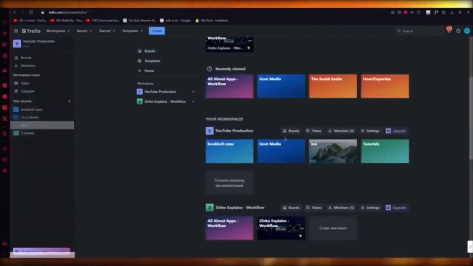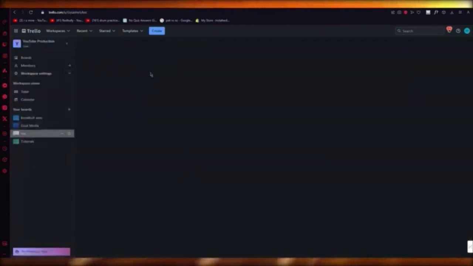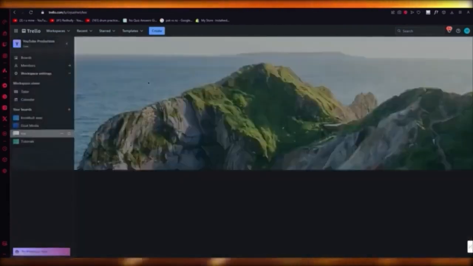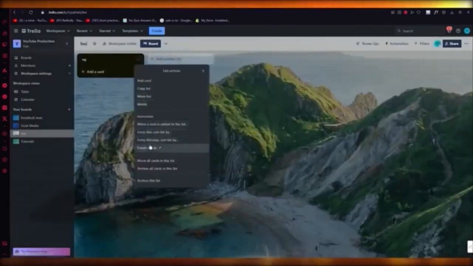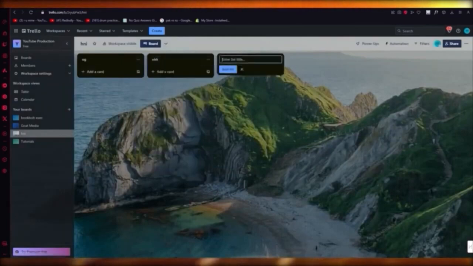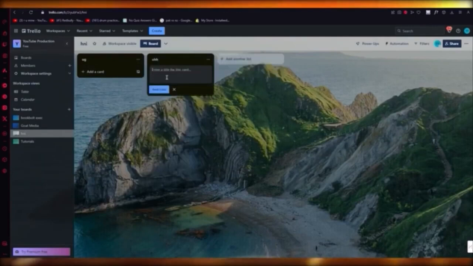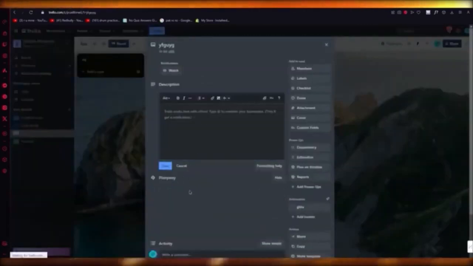Now, once you get that board up and running, so let's say I've created this board for myself, right? I'm going to go straight into this board. It's going to look somewhat like this, okay? Now, how do you add things in this? So to add components, first of all, you're going to click on list, and look at that. You can add lists for yourself. So, it's pretty easy to add lists. Then in the lists, you can add cards and just keep on adding more cards. And to edit those cards, you're going to click on them, and you can change their descriptions.